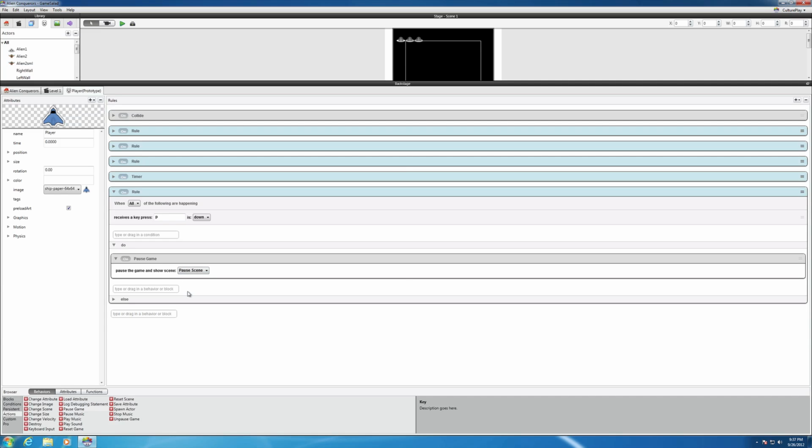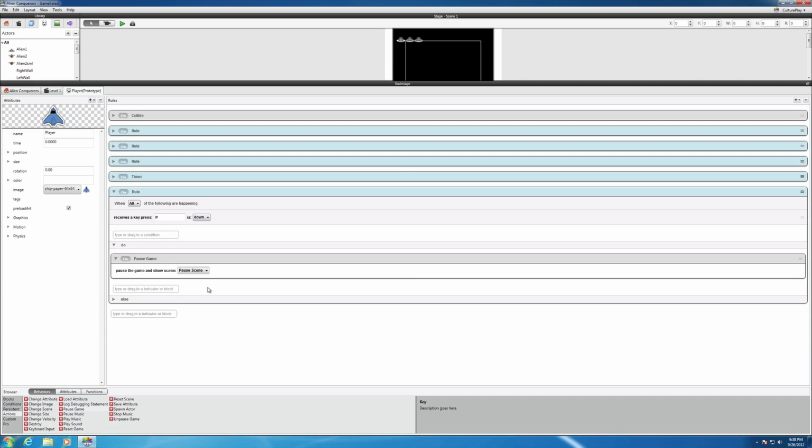So the basic idea is we have the player ship on the screen, so we're programming on a player ship. You want to program this pause system on anything that you know is going to be on the screen. On level one, we know this ship is on the screen. On level two, you're going to have to do this again if it's a different ship. But if you drag in the same ship again for level two, then it'll already be programmed, and the pause feature will already be there. But if you use a fancier, different ship, then you'll need to put this pause scene in there as well. So the idea is press P and go to the pause scene.